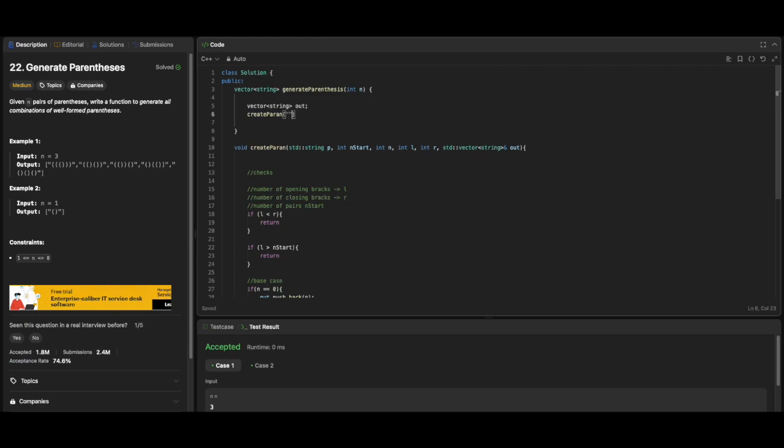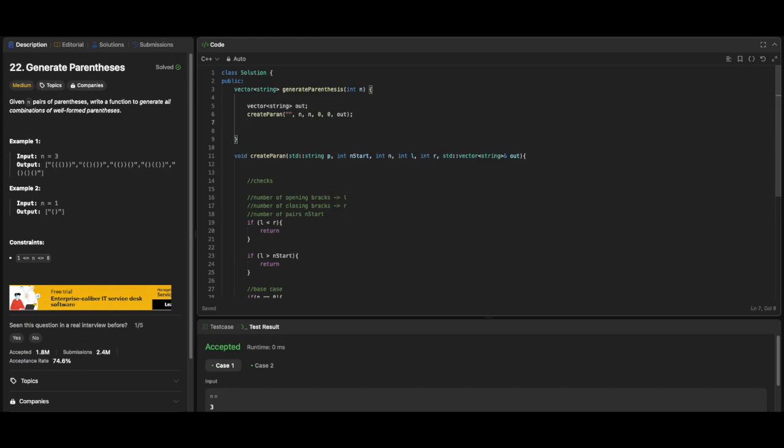So we can just pass in an empty string into the root level call for the recursion. Our n start will just be the n that we're passed in from the parent method. Our n again is n, and L and R we can set to 0 and 0, and pass in our list. Fantastic. And then finally we want to return our list.